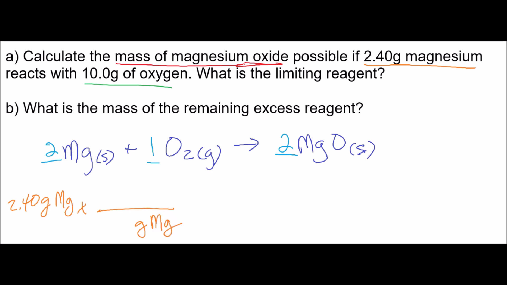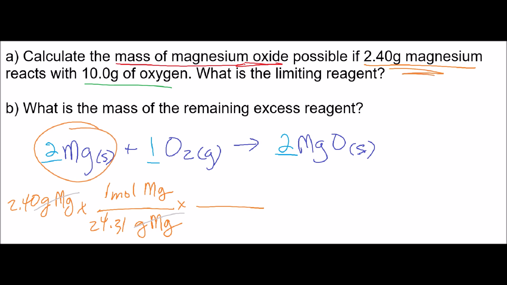To get rid of grams, grams of magnesium goes on the bottom of our conversion factor. Looking on the periodic table, magnesium has a molar mass of 24.31 — I'll take this out to four digits so I can round to three sig figs. That's the molar mass of magnesium. Now cancel those units. Step two is to convert to the desired substance: we need a mole ratio between moles of magnesium and moles of magnesium oxide. In our balanced equation, that's a two-to-two ratio, or one-to-one.